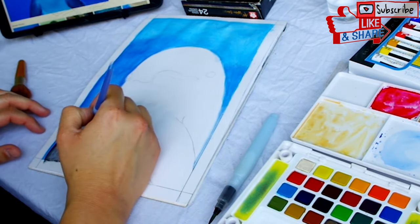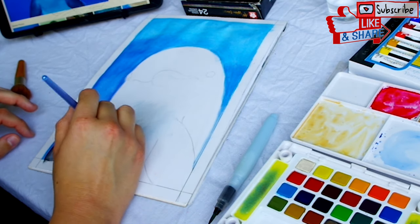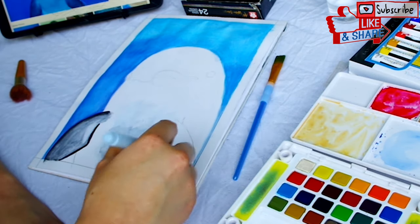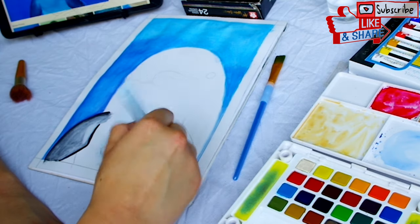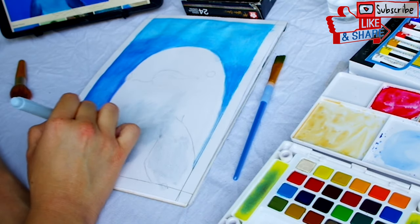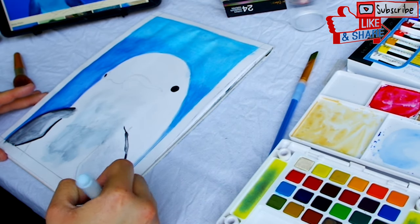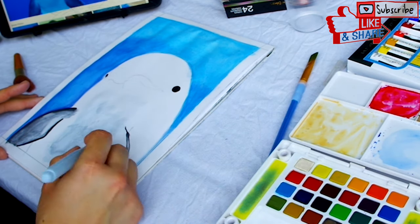And you'll notice on my palette, I have a few shades of red and yellow. That's because while I was making this video, I actually painted something different off camera. And the paper that I used for that other painting was a little bit softer than this one. This one is very coarse, very rough. And I think the watercolors fared better with that one than they did with this type of paper. But again, I mixed colors together on that palette and they didn't come out muddy.